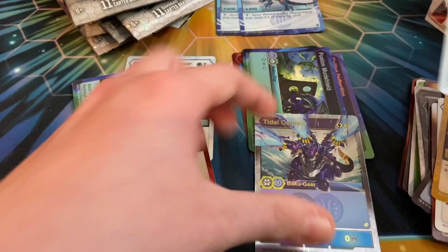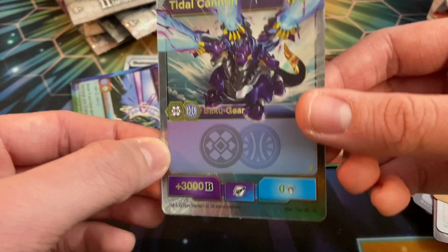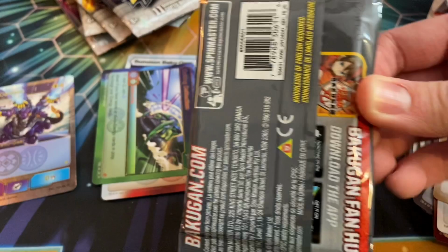Bakugan Elite and a Hex Super. But yeah, there's that. Don't know if I'll ever use that, but that is just such a cool card. I'm so glad I got that. And already, you know, that's 1/3 of the way there to getting my goal of 3 Bakugan Elites. So hopefully we can make that happen.